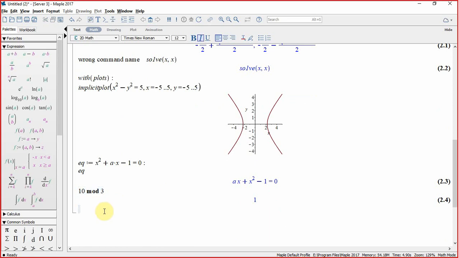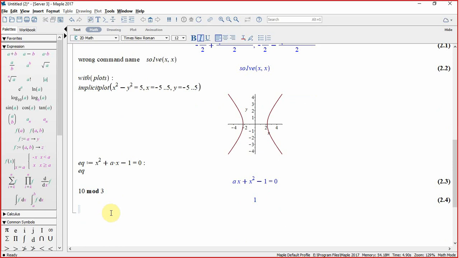And remember, when we press star on the keyboard, Maple automatically transforms it into the more traditional mathematical sign. When we press slash, it transforms it into division.